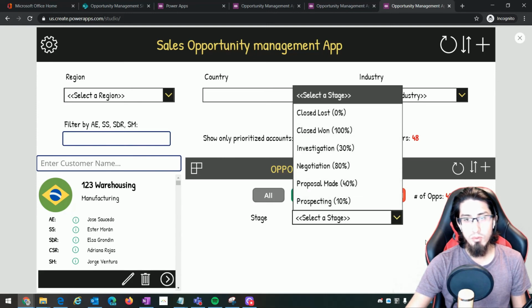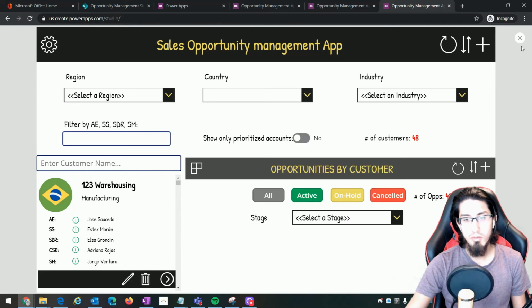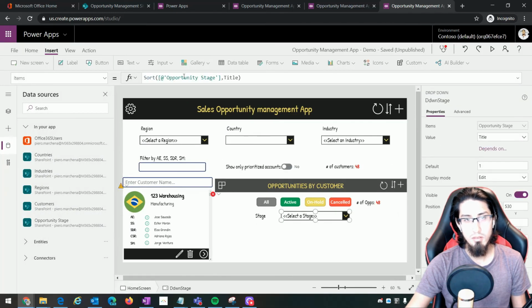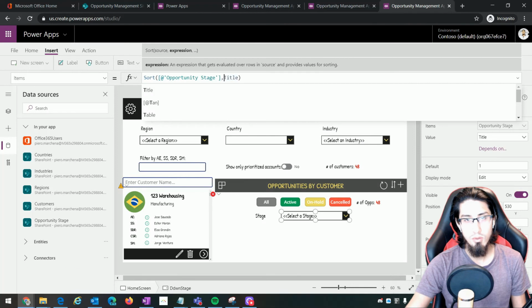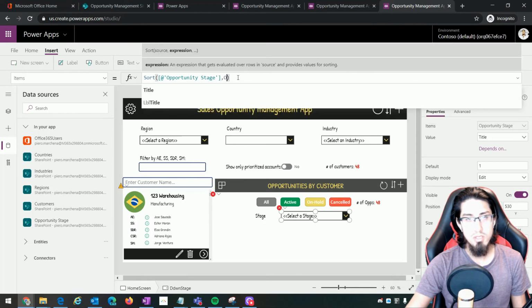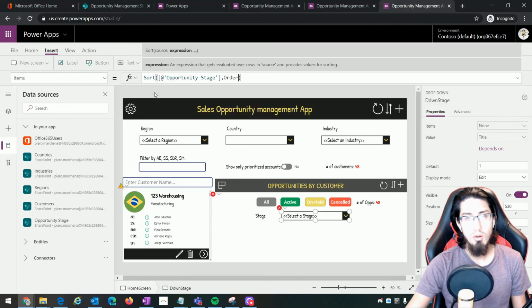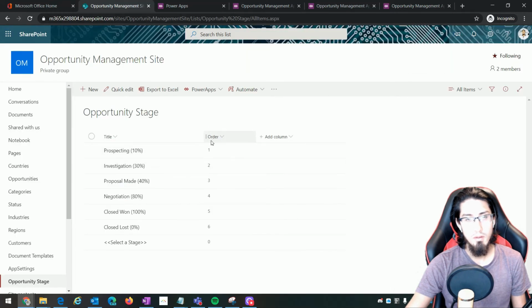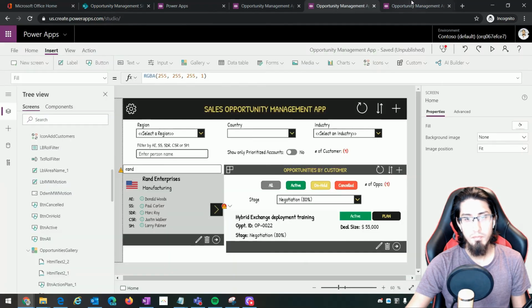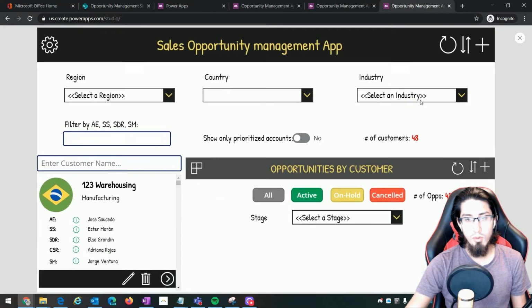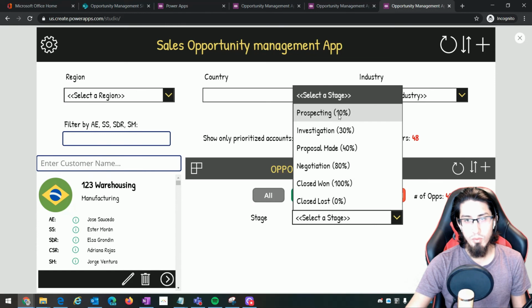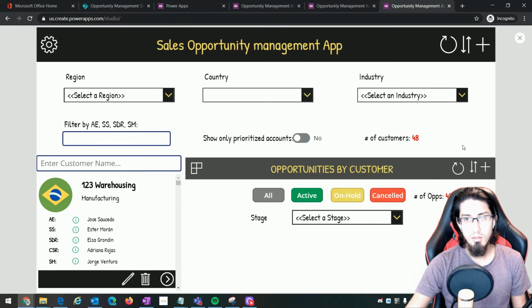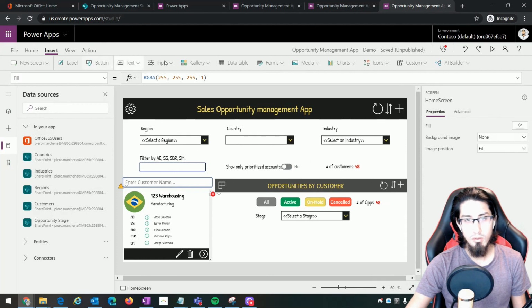but we want to order by a different field, right? So here it is ordered by title. We are gonna change that to order by the field order. Remember, this is the field name that we're gonna use. Okay, great. Now when we preview, we see here the list now is ordered by the field order, right?